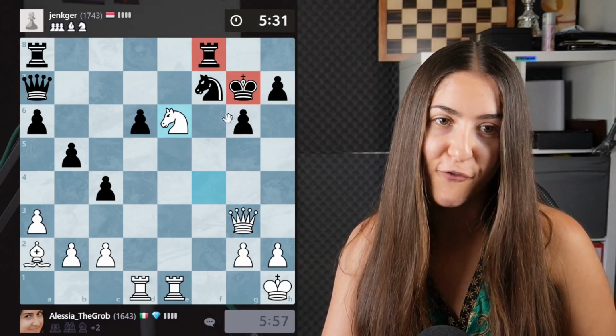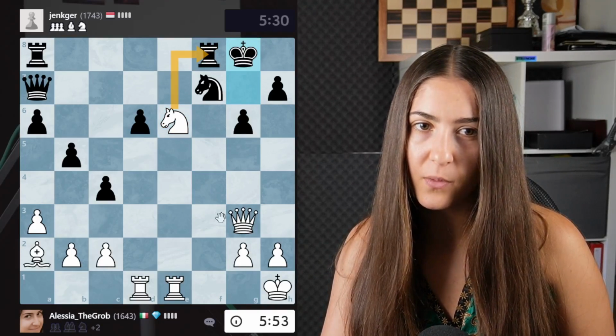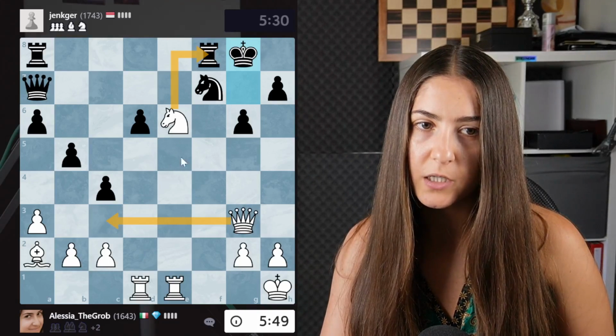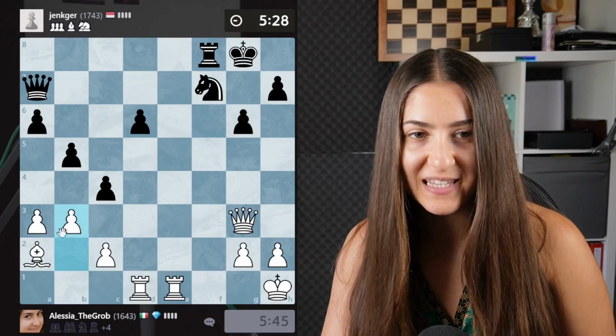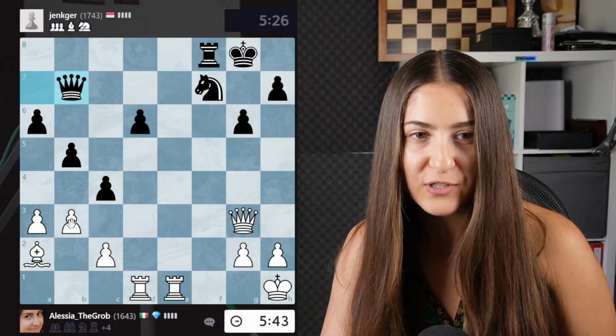This is an amazing fork. The king goes there. We take there, or we play queen here, giving mate. Well, if we play queen here, there is a knight there. So we just take. And this bishop is still dead. Okay, let's play b3. Come on, bishop. You have to make me win the game. I don't give checkmate without you, bishop.